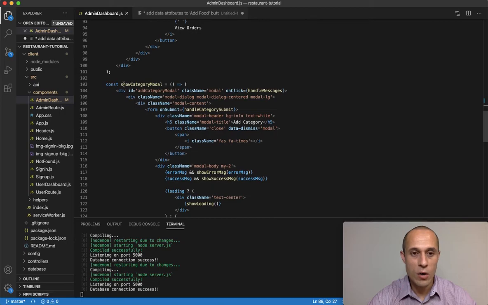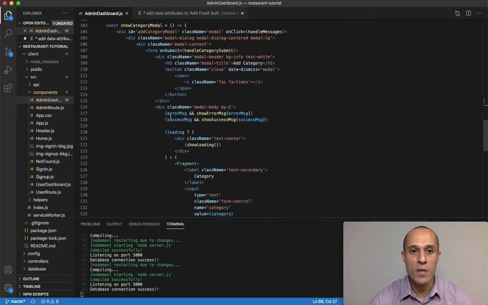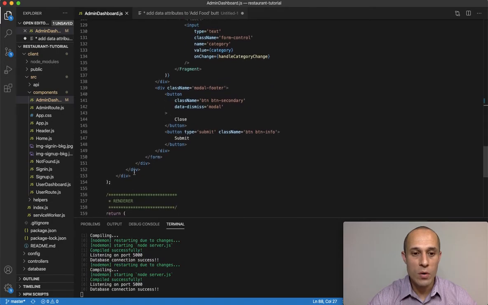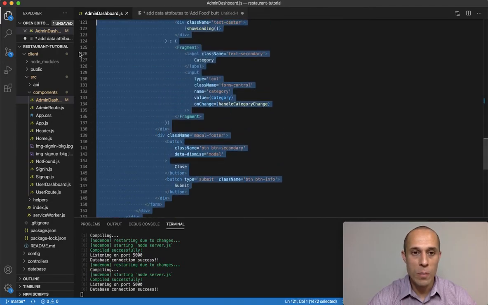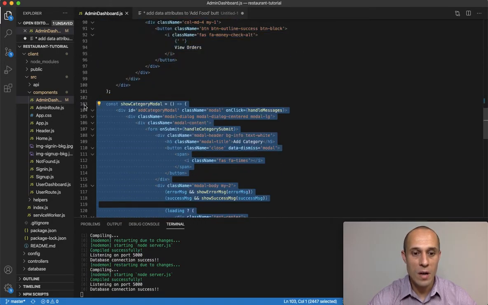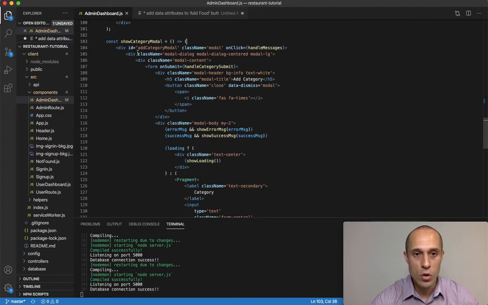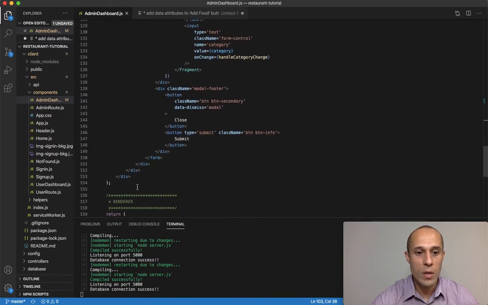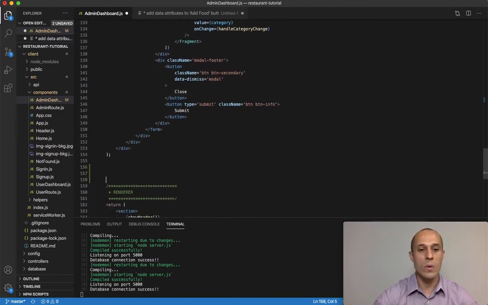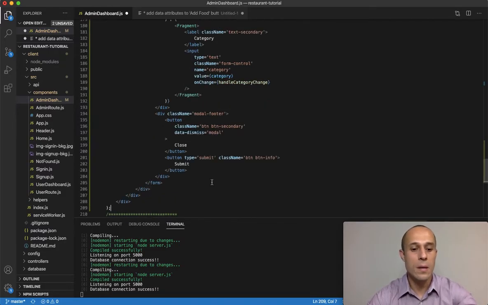As I was saying earlier, we can actually copy the show category modal from the previous one. You can repeat a lot of things that we had done over here. So copy that whole show category modal, and right below it, go ahead and paste that.